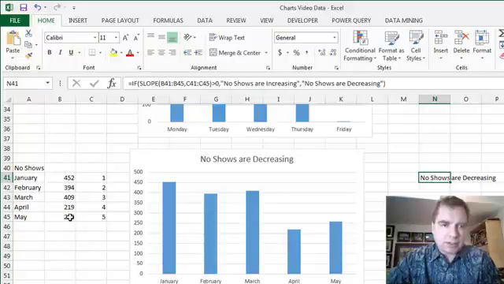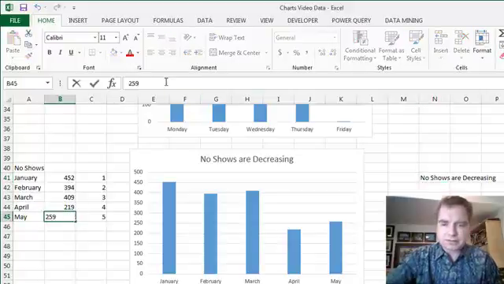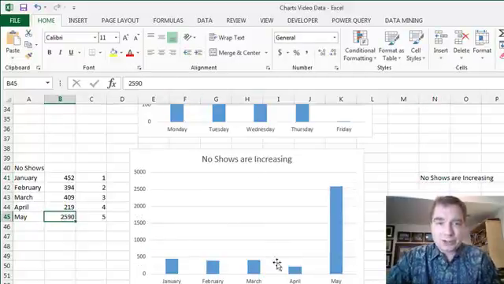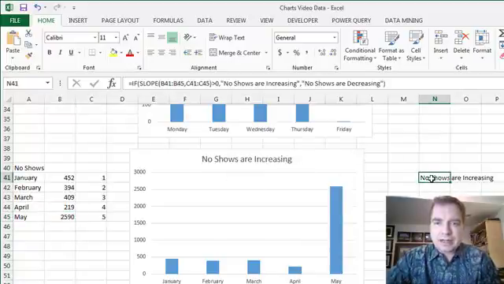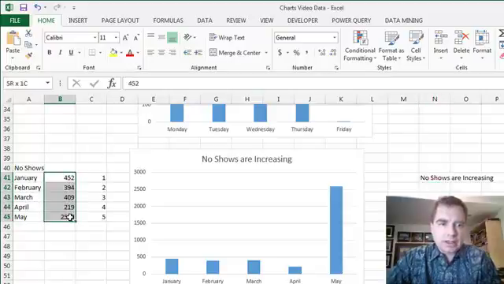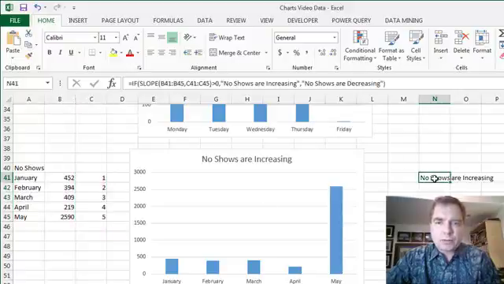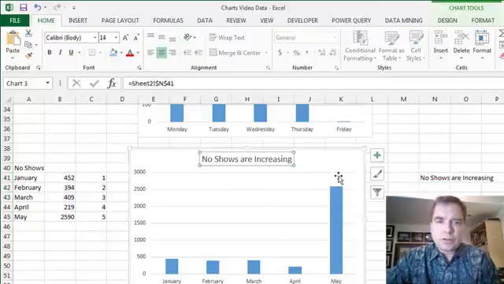If I wanted to make them increase, let's just add a 0. And now no-shows are dramatically increasing, and I can change my chart title to increasing. Again, I'm using the SLOPE formula here that looks at the slope for these numbers against 1, 2, 3, 4, 5 months, and putting a formula here that this title is referencing. That's how I'm making my chart titles change dynamically.